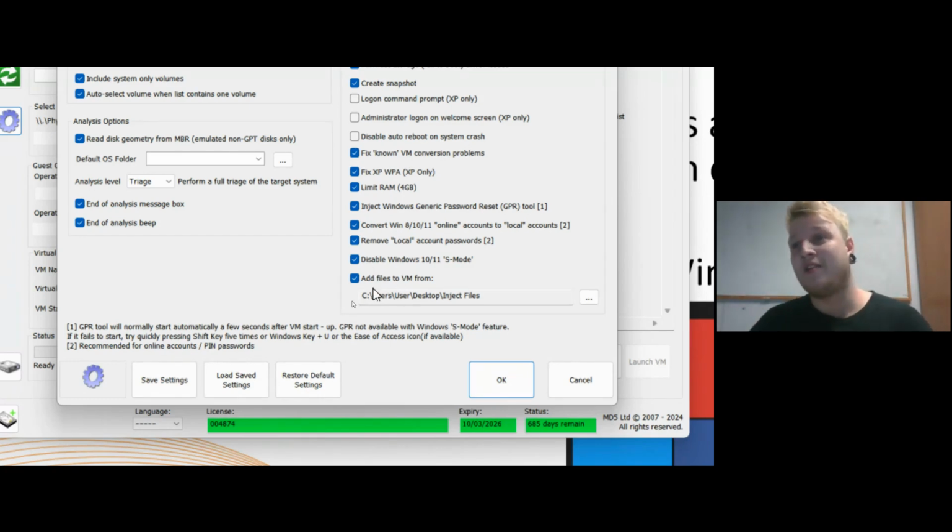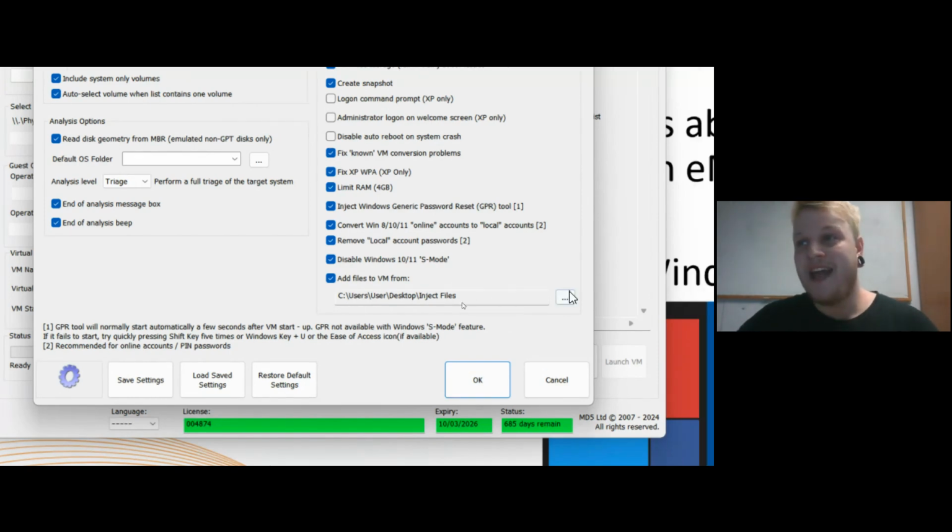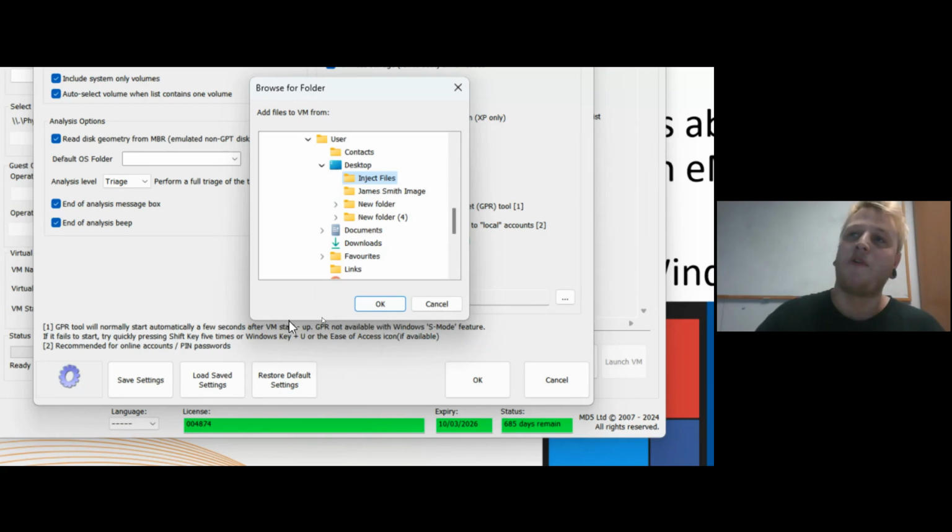That then leads me nicely onto the add files to VM feature. To get FTK in there, we want it to be as simple and straightforward as possible. You have that box ticked here, and then select these 3 buttons here. Now, I've already got a pre-made folder of tools that I'm going to inject. This is where it's perfect for the different sectors. So the digital forensic, cybersecurity, incident response side of things, all those 3 different facets. You can inject what you want.